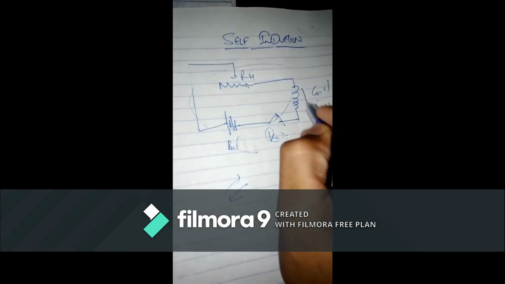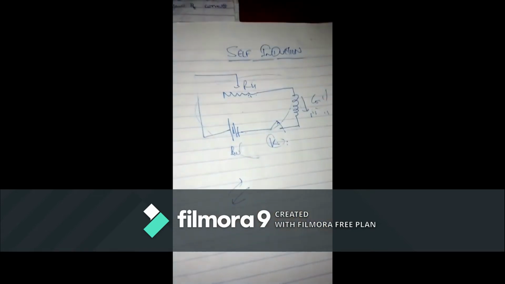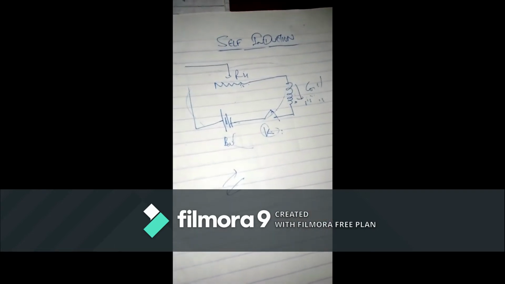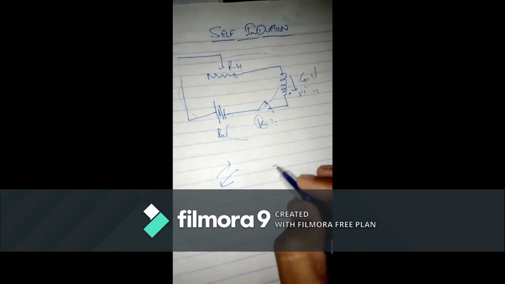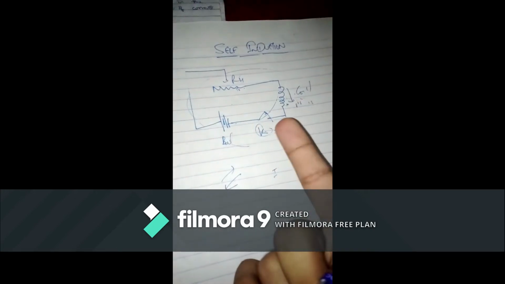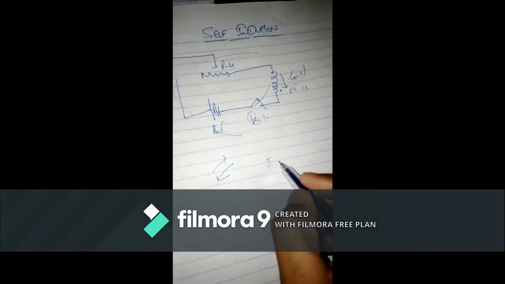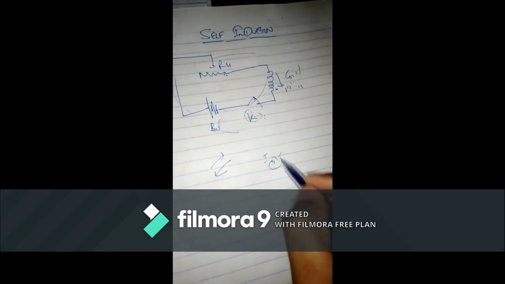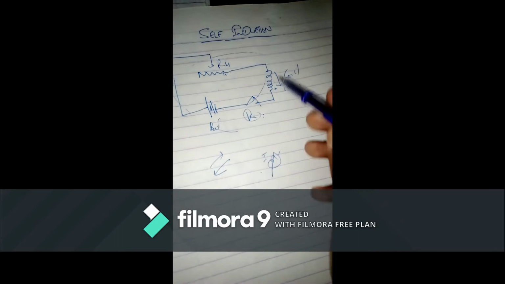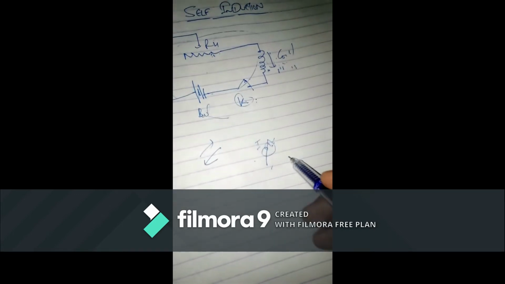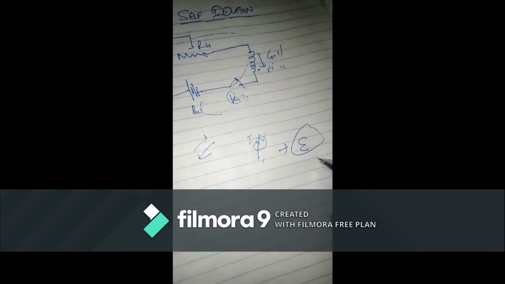Whenever the current flowing through this coil is increased with the help of rheostat, then the magnetic flux of the coil will also increase, isn't it? See, more current produces more magnetic field, Faraday said. So more will be the current, more will be the magnetic flux. मैग्नेटिक फ्लक्स मतलब जितना करंट इससे जाएगा उतना ही मैग्नेटिक फ्लक्स में चेंजेस होगा. जितना मैग्नेटिक फ्लक्स में चेंज होगा उतना इंड्यूस्ड ईएमएफ विल बी प्रोड्यूस्ड.